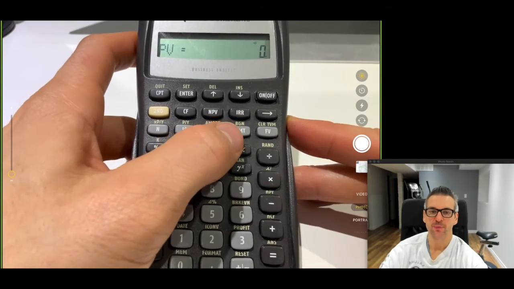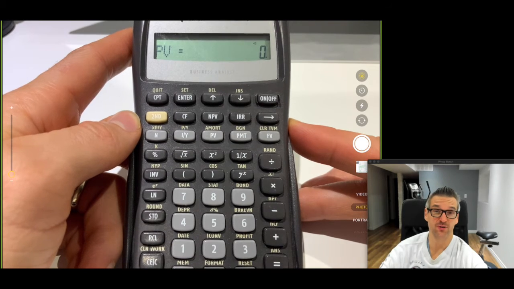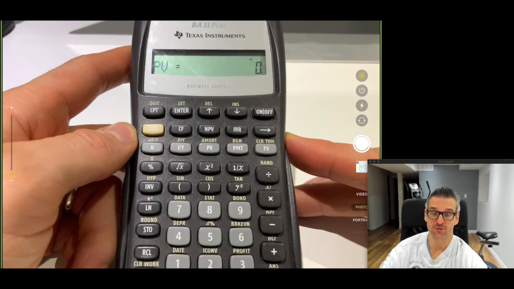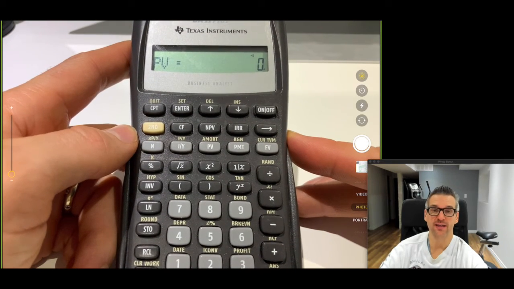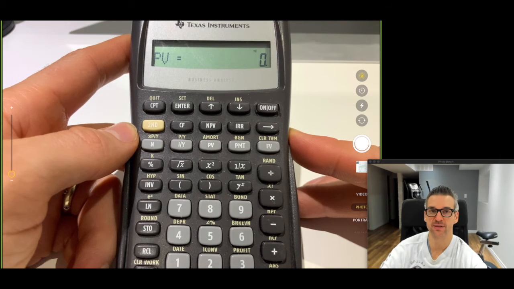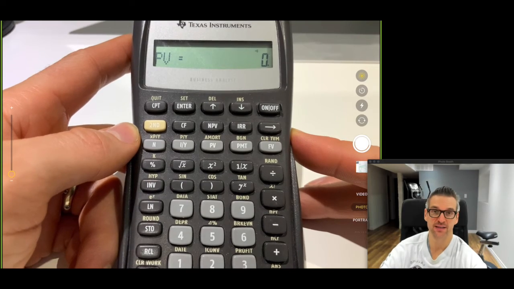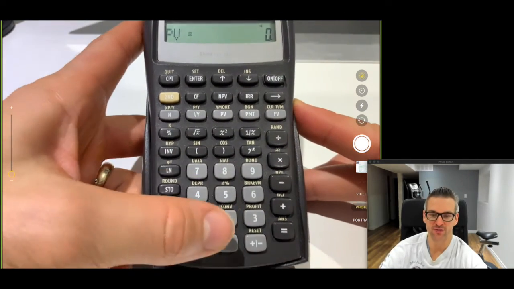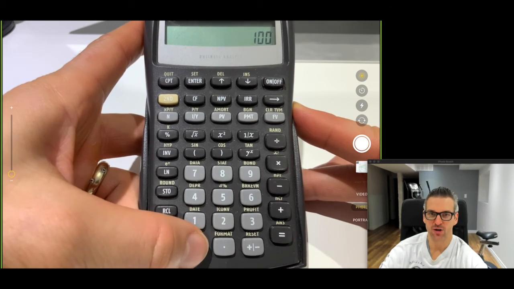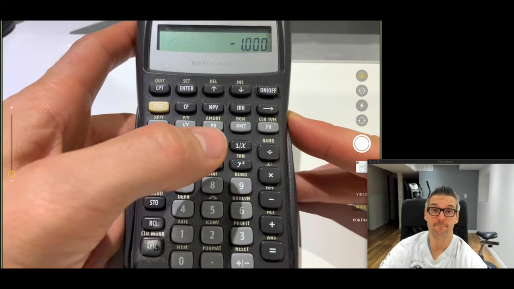Our payments. Now, again, remember from the previous videos that if you have payments and you have future value, they have to be of opposite sign, because otherwise your business calculator is going to screw up on you. So I always say that if you are giving the money, meaning you're making payments of some kind, so the money is coming out of your pocket, I just make it negative. And then if it's coming back into my pocket, I make it positive. So that's just my convention.